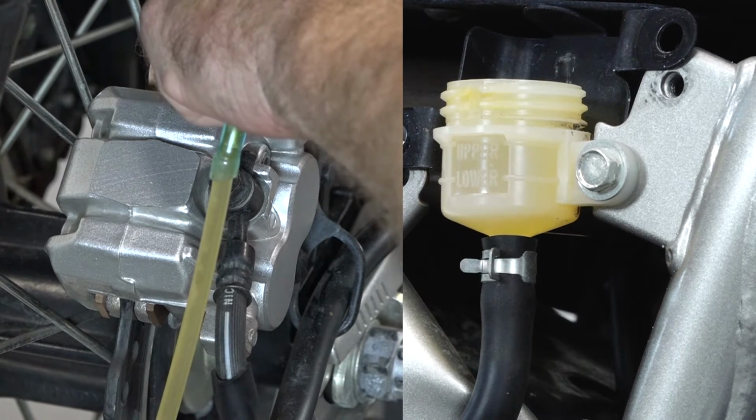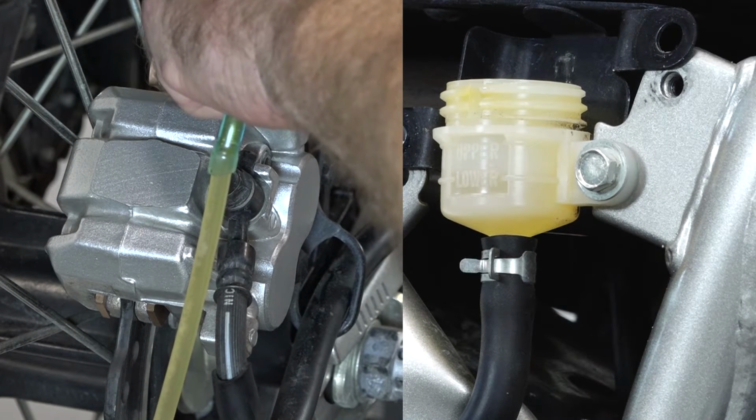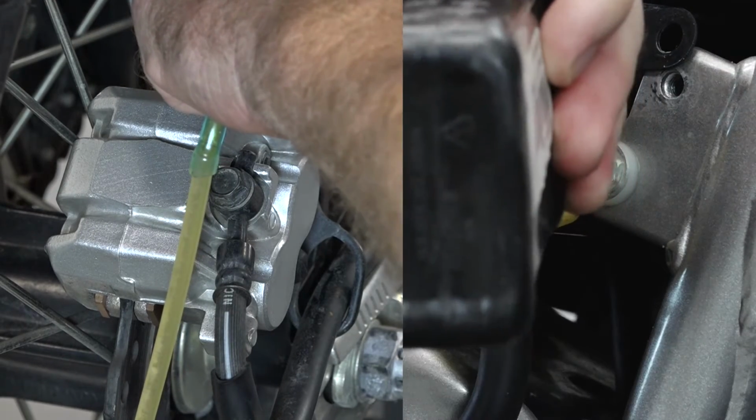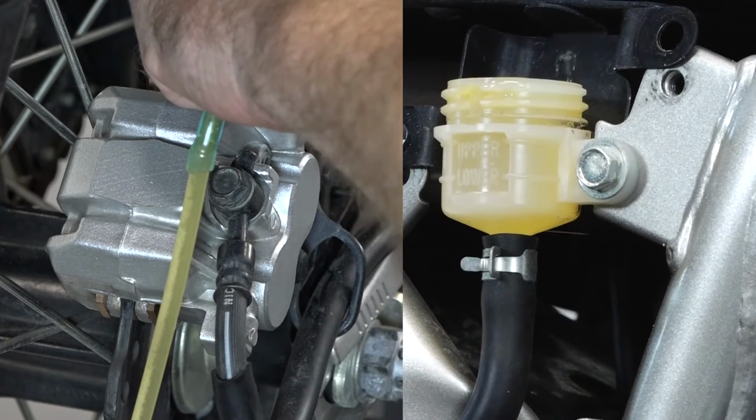Isn't this a lot simpler? We're going to do it about 3 more times. And then we're going to set the level.